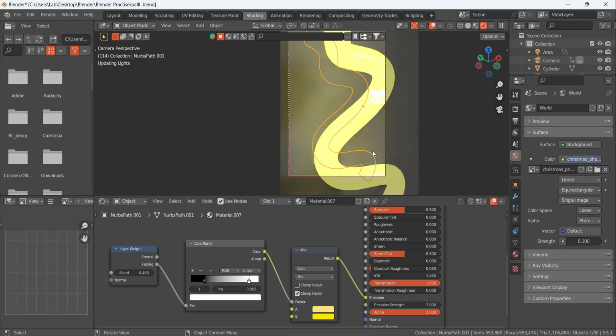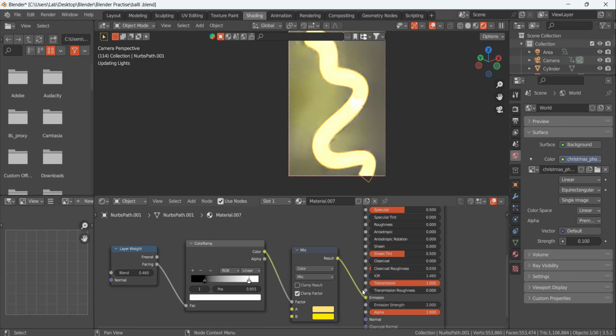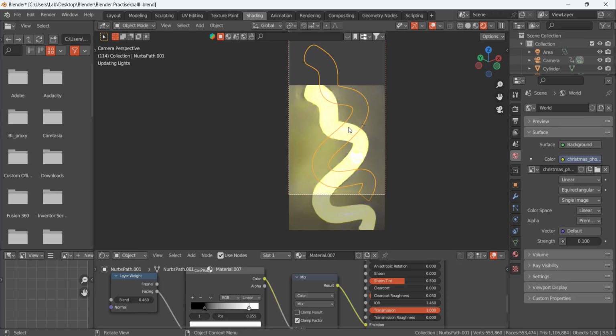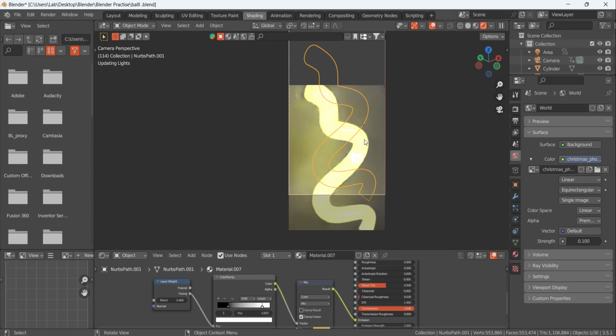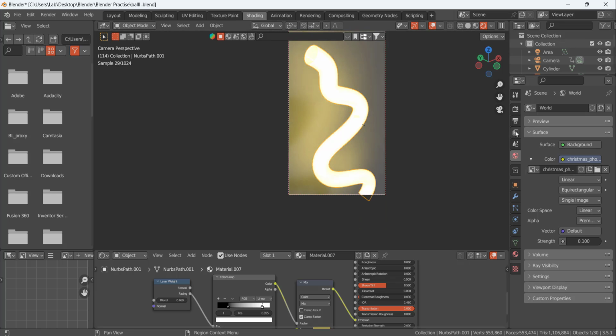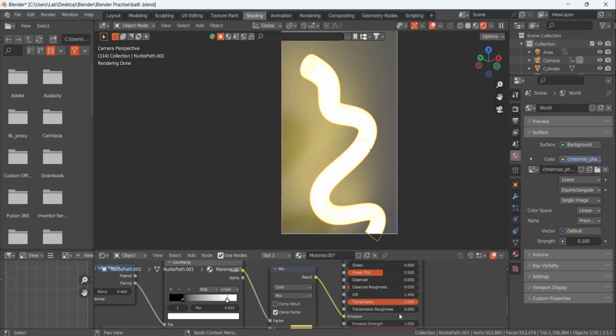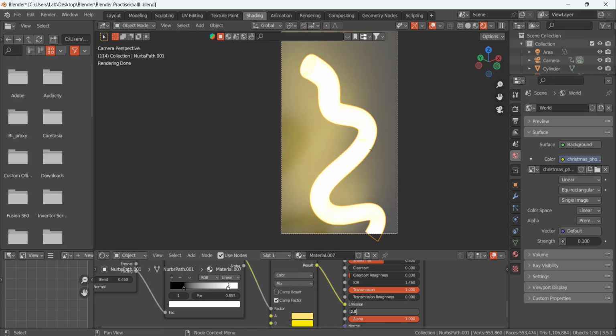Inner we have a soft color and the outer we have a stronger color, and just see how it will look when it's done. Basically we have a lot of lights, that's why it's taking time. Yeah, it's good, but the strength is high. We can make it 1.2.